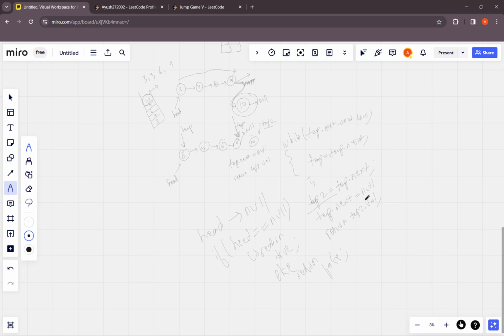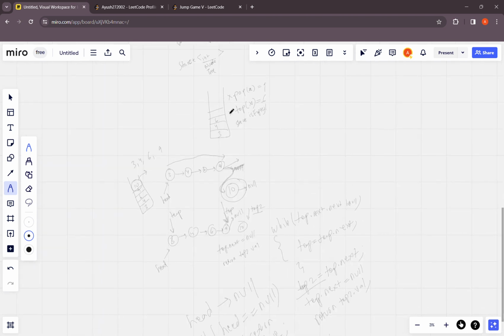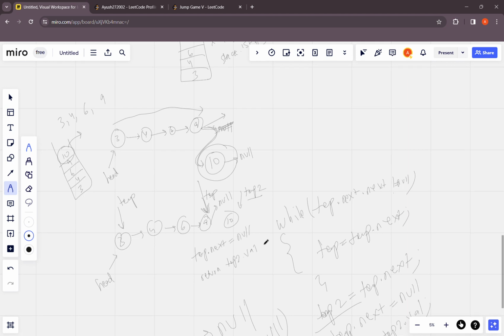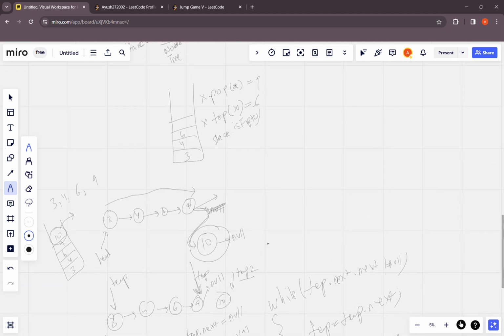The is empty function. So you learned about pop operation, push, is empty, and the top operation is left. The top operation always gives the last value. I mean, that's a linked list. So if you want to get the last value, you can just iterate on the linked list while temp dot next is not equal to null.